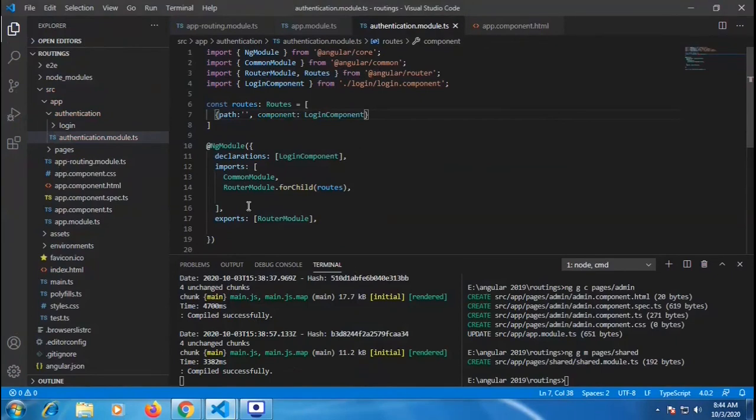So it got declared, and we have mentioned the path for the login component inside the authentication module.